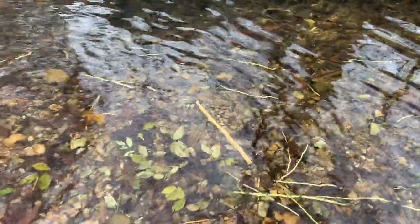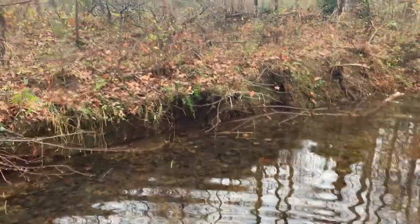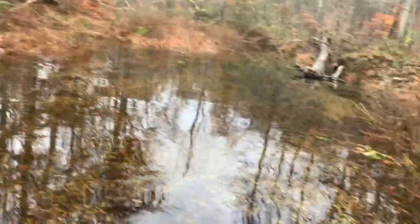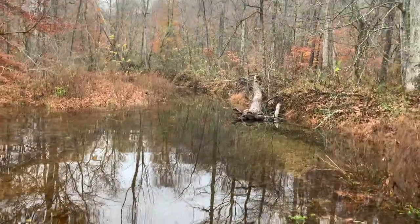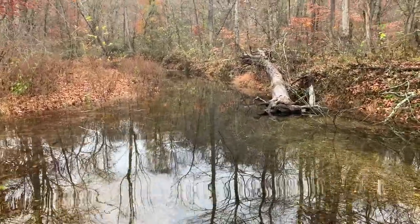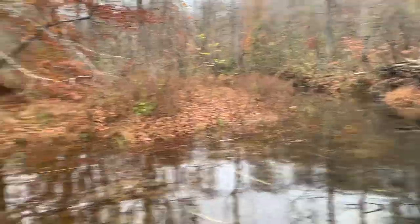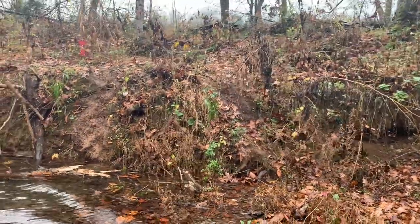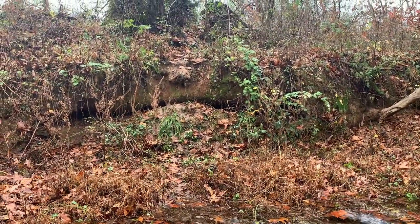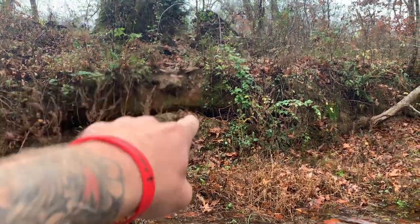There are a couple of areas where you can just tell the beavers are sitting and eating — there's one over there, another one. I don't necessarily know how to trap those areas, but if I did it'd be pretty cool. So if anyone's got a recommendation, that'd be great. I see some water moving up here. I hope I didn't spook the beavers again, because up on this fallen tree is where I believe their bank den is. Tons of slides coming down — getting more and more active. That's a pretty good two sets of slides right there.